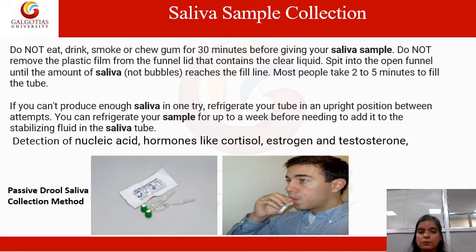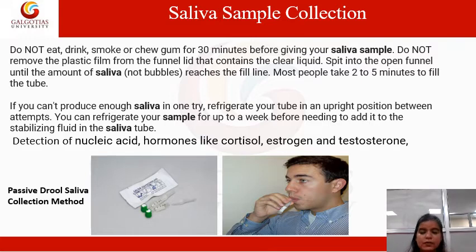Do not remove the plastic film from the funnel lid that contains the clear liquid. Spit into the open funnel until the amount of saliva reaches the fill line. Most people take 2 to 5 minutes to fill the tube. So what happens in that saliva tube? There is a tube which you have to fill with your saliva. How long it takes depends from person to person.